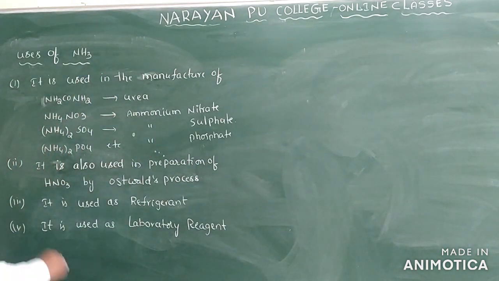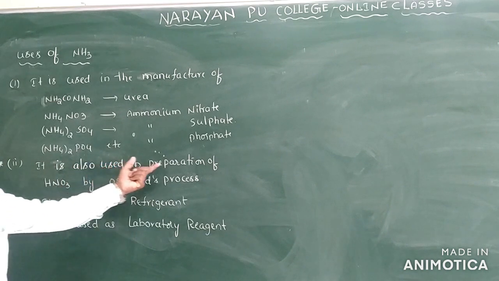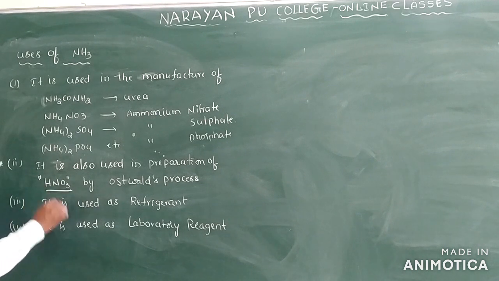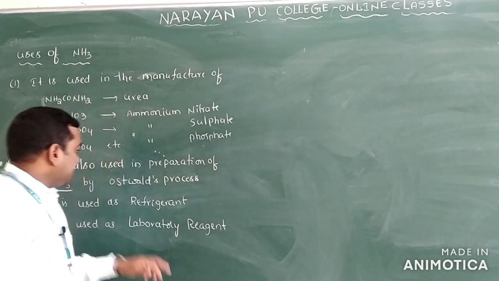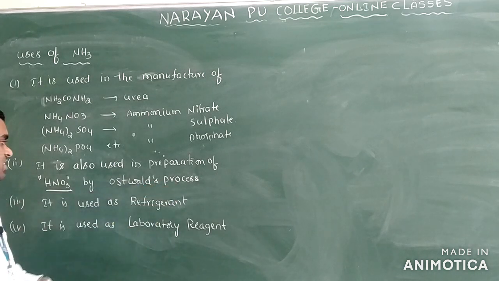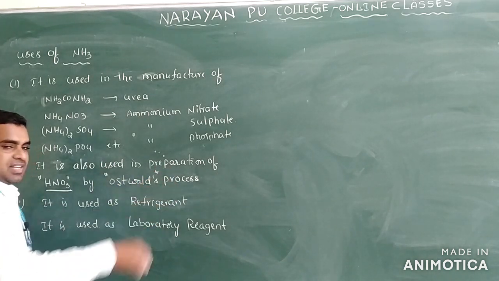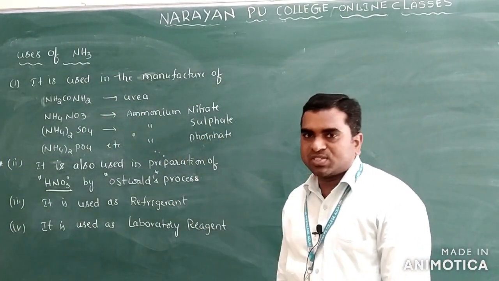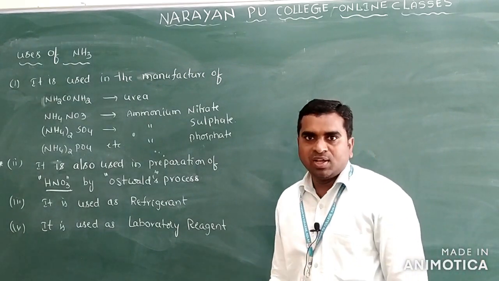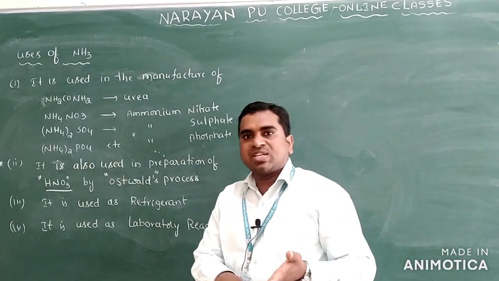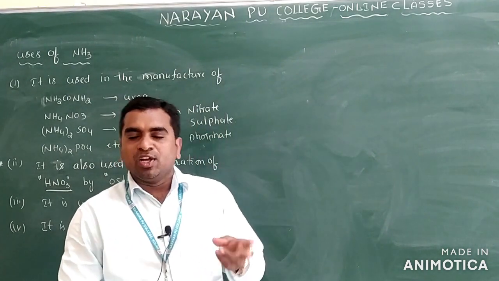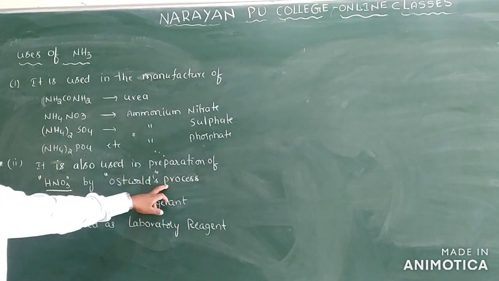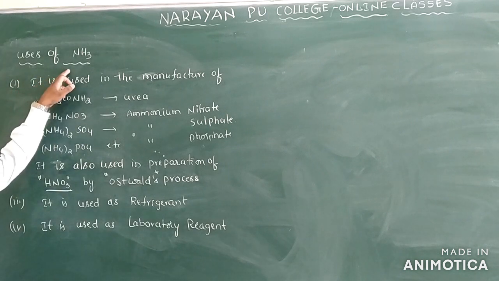So many ammonium salts or compounds can be prepared by using ammonia. The next important point is that it is also used in the preparation of HNO3, nitric acid, by using Ostwald's process. This is very important, and we will discuss it in the next video, the preparation of HNO3 by the Ostwald process. It is another very important question for 3 marks. I already said Haber process, Ostwald process, and another one is the contact process. Definitely among these 3 you will get one question for 3 marks, so we will prepare that also. We prepare it by using ammonia only.